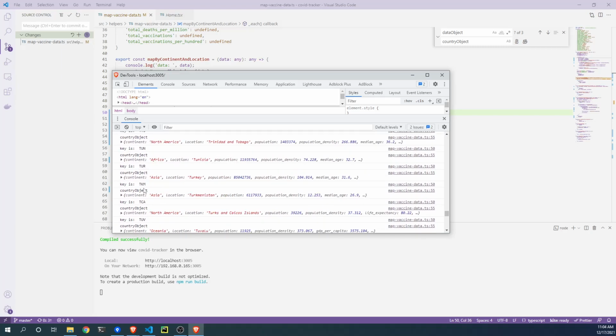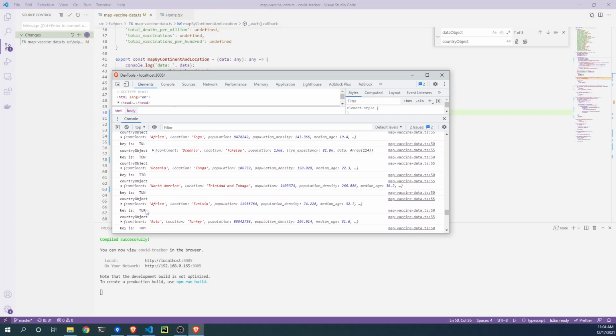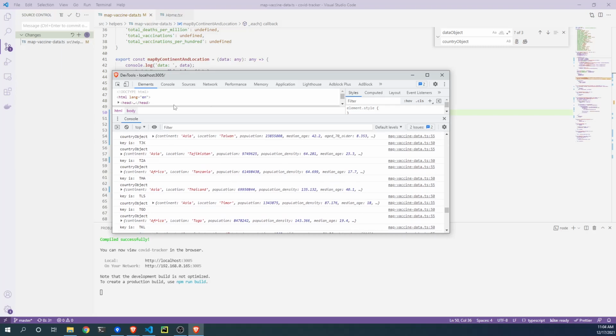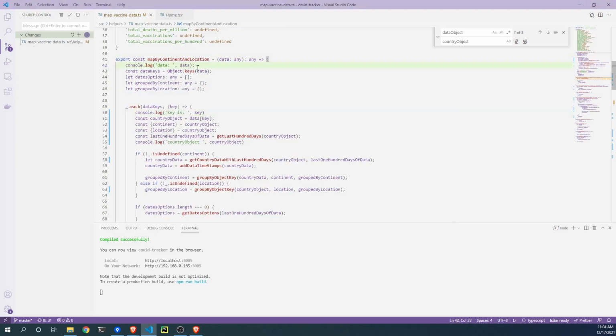GBR, Turkey. Yes, so these are the country keys. Okay, great then.